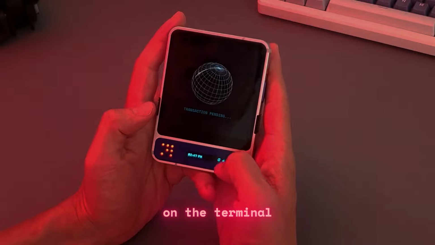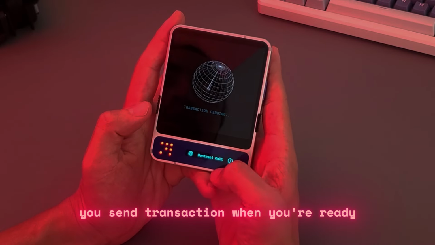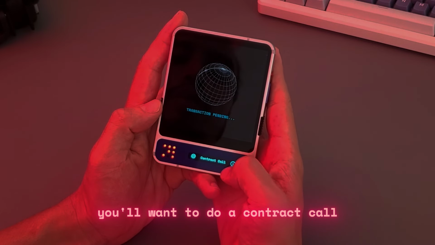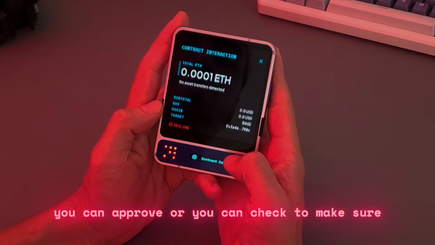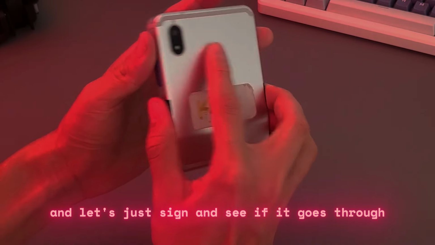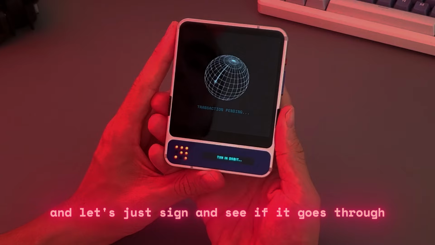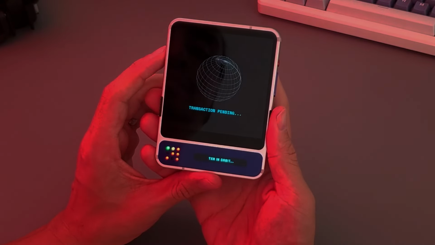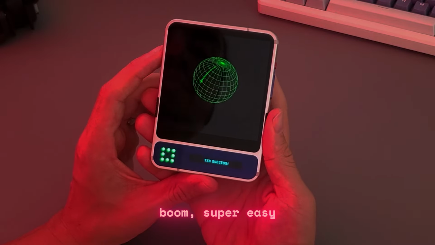On the terminal here, you send the transaction when you're ready, and you'll see that because it's an account abstracted wallet, you'll want to do a contract call. You can approve or you can check to make sure all the relevant details are there. And let's just sign and see if it goes through. Looks like it's pending. Boom, super easy.